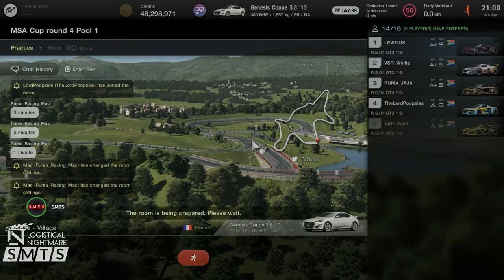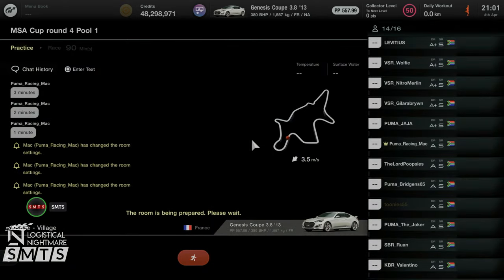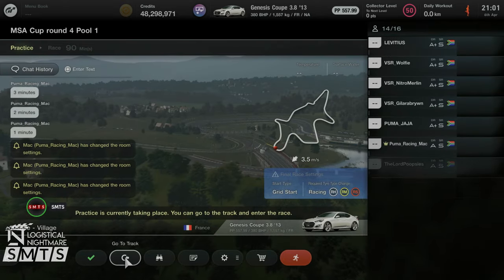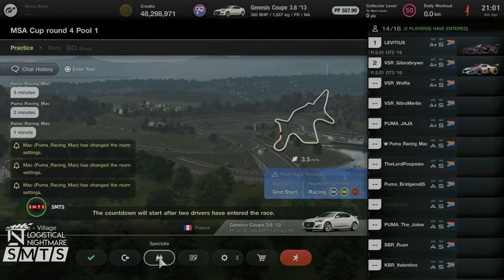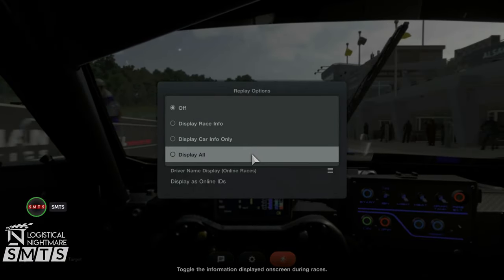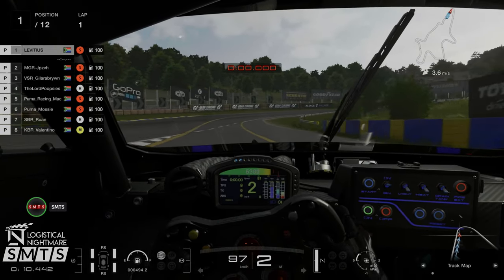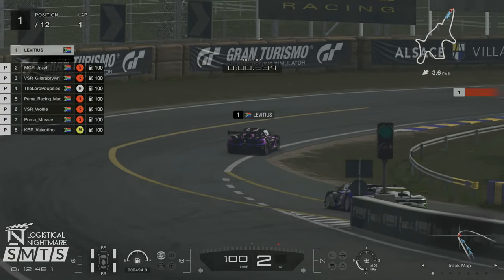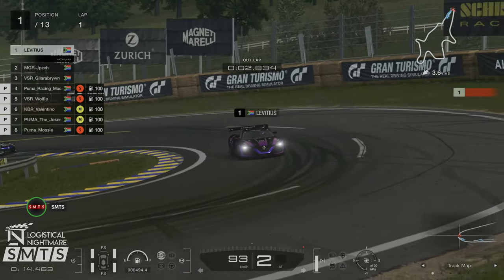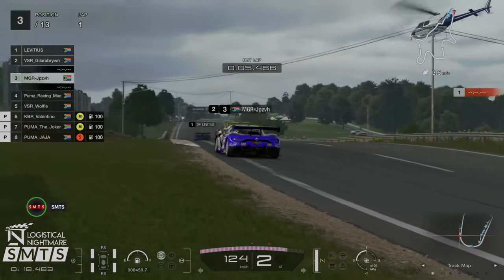Let's go take a look at... okay, Quali is not on just yet. This is the third reset coming in. And this should be it. And here we go. We've got the first guys out of the pits. It's going to be Levitius. Next up would be JPZVH. Gilla is the next guy out of the pits.